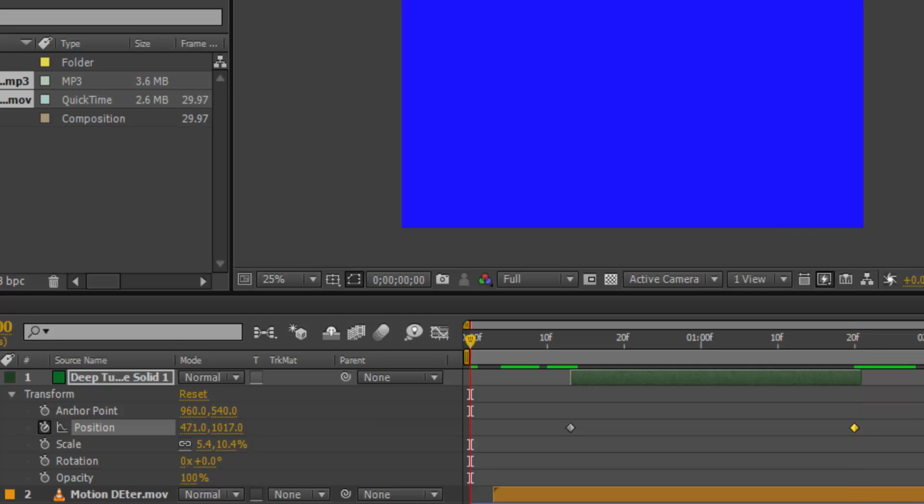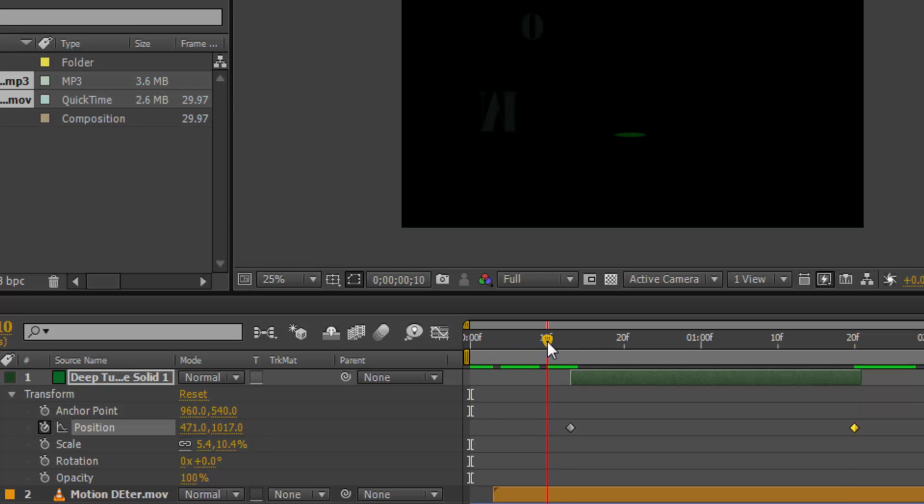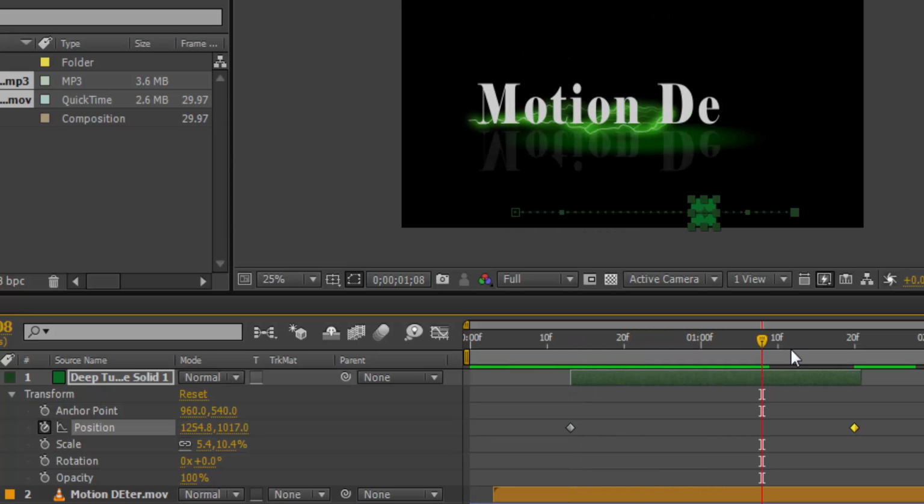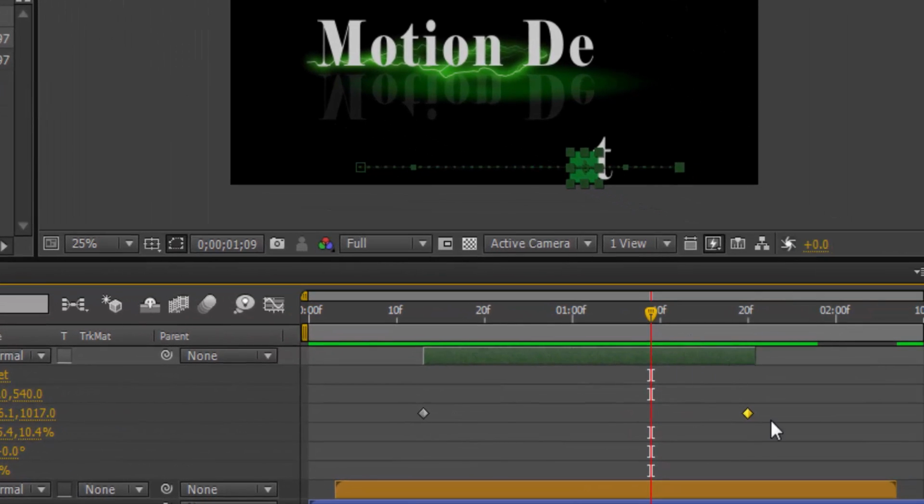If I just go right to the beginning and drag this timeline along, you can see it appears and then it starts to go across. Now you can see the letters are coming out slightly ahead of the box at times, which I don't really want. So what I can do is alter the keyframes to amend it, maybe speed it up. If I shorten this distance, this will appear a bit further ahead. So I'm going to move this keyframe in, and look, you can see my block is just going to be there this time round, which is more helpful for me. It looks a bit more authentic.